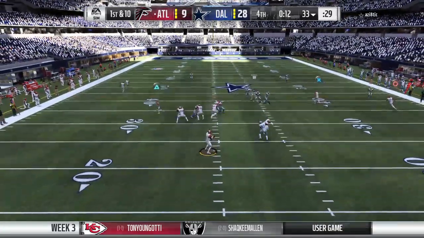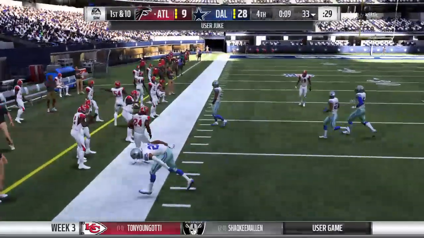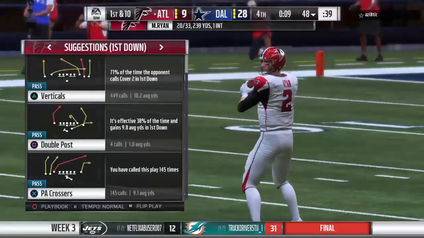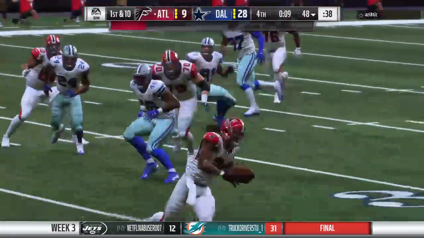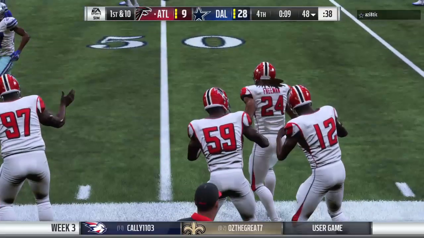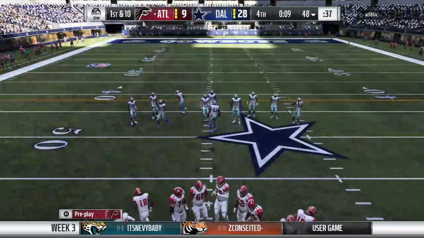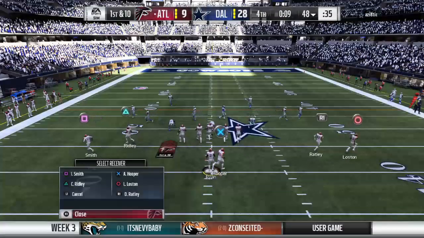They go back to the air here after the INT on the last drive. He goes underneath to Freeman. And he'll be out of bounds, but able to get it up past the 45. 15 yards is the pickup there, and the drive starting very nicely. 1st down. So one play, and they're already just shy of midfield.